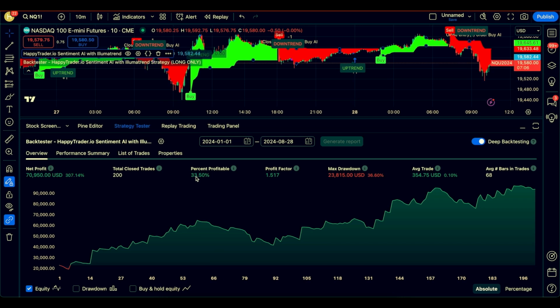Now, again, we have a low win rate. So anyone who's out there claiming 98, 99% win rate, no, no, no, run for the hills, because that 1 or 2% is going to be like picking up pennies in front of a steamroller, as they like to say in the world of investing. So 36% drawdown, I'm happy with that. Average trade expectancy, this one's a little rougher, but still really good. Of all of those 200 trades, for the average trade, even the losers, to net $354, that's really good.